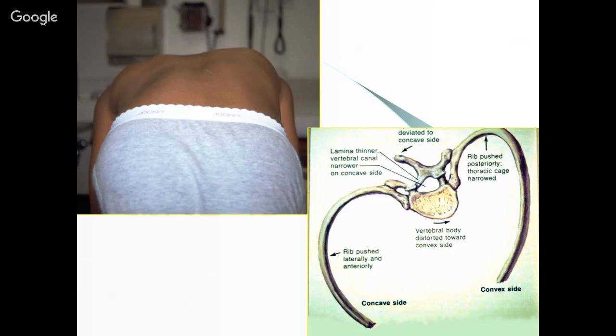So this is a person bending over, they're looking down at the ground, and we do this like so, we're getting the ribs to stick up more, like you're seeing on the picture over here, where here we're rotating, the vertebral column is rotating, these ribs are getting kicked backwards, and this side of the chest is going forwards. So that's what gives you the prominence that you see in these kids when they bend over. And if you were to look at the front of you, you'd actually notice that the opposite chest is a little more prominent in front as well.